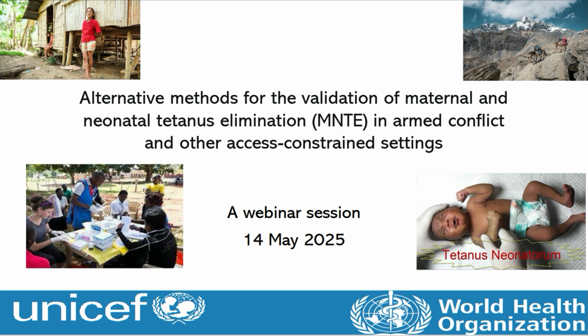It directly tackles that safety issue by cutting out the large-scale community work. So the big advantage is obviously safety. Massively reduced exposure for the teams, right? Hugely reduced. Instead of 100-plus clusters, you're talking district HQ, 2 health facilities, maybe a couple of community sites near those facilities per district, just in those 3 or 4 high-risk ones. Much more manageable, especially if you can use local staff, maybe with remote support from international experts for quality control. It makes validation potentially feasible in places where option 1 is just too dangerous.